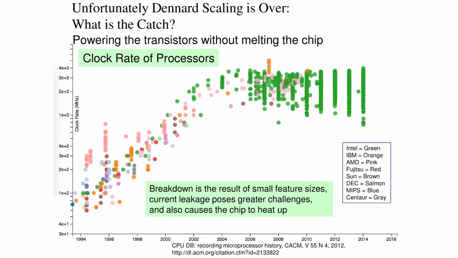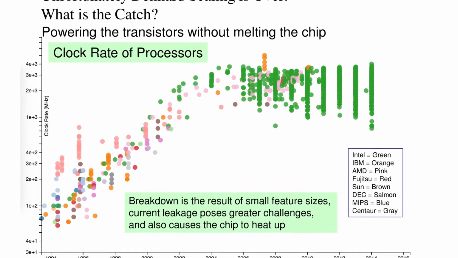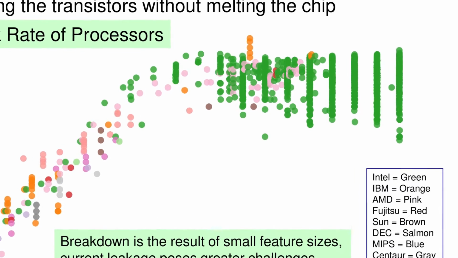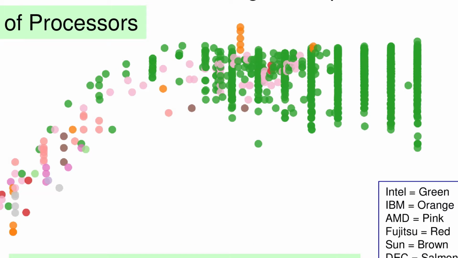And we see that. So this is a scatter plot here of processors, looking at the cycle time of those processors and how that's changed over time. And it's quite apparent that something happened right around here. And that's when Dennard scaling broke down. That's when the feature size got too small and they couldn't continue with that enhancement in terms of making the chip faster. So the chip is not faster, the cycle time is fixed, more gates are being put on the chip, and then the question becomes, what do you do with those gates?